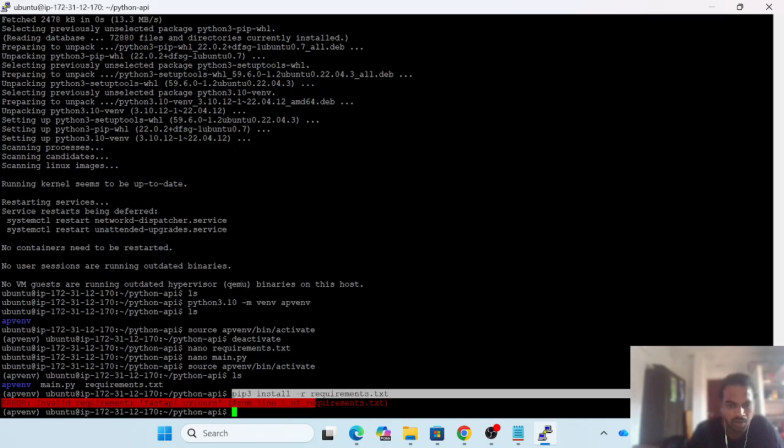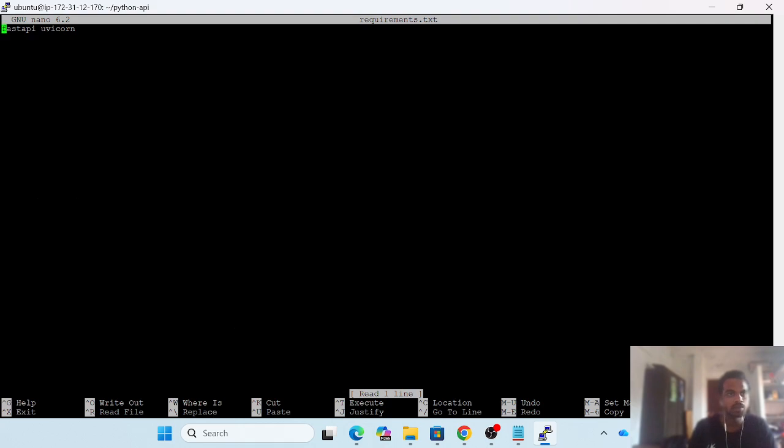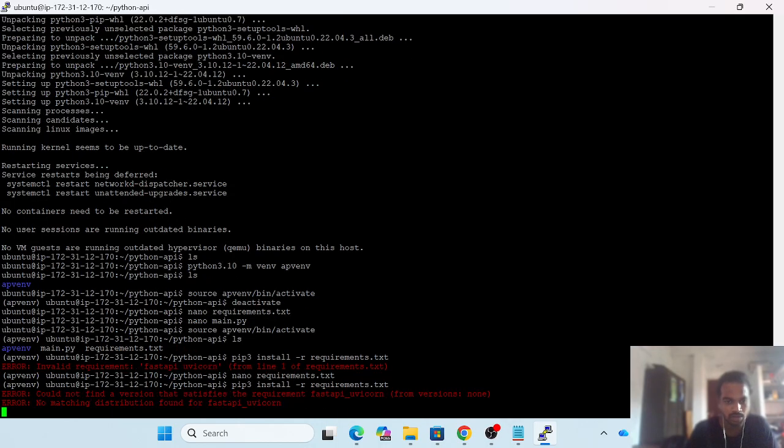So it is throwing an error. FastAPI, invalid argument. So it is throwing an invalid argument error. Let's fix it live itself. So requirements.txt. Let's check. Is it working? So it is asking for the version.